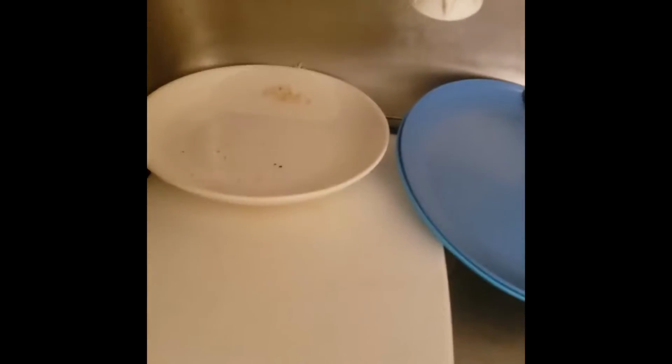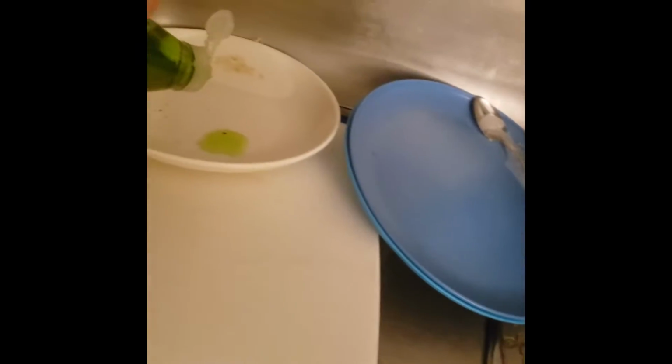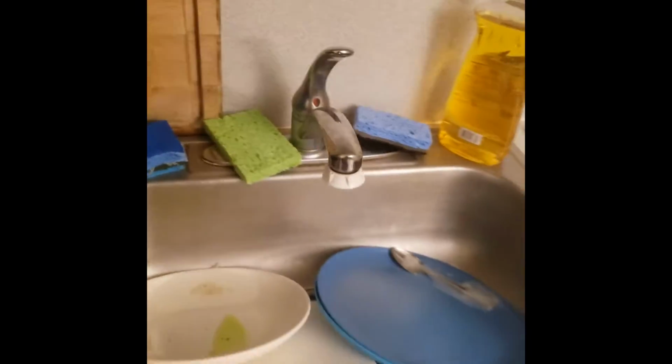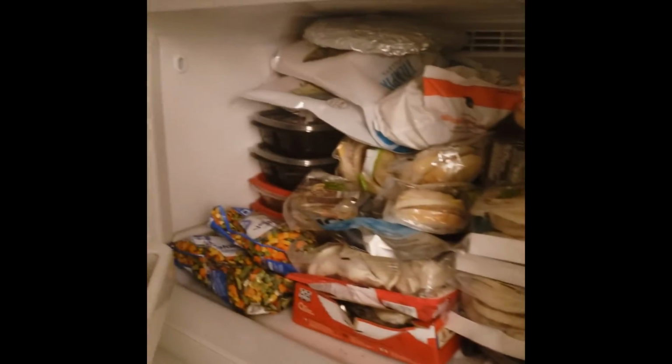To clean the dishes, we need to use antibacterial soap with tap water. And to preserve the food, if we have anything left, we can put it in the refrigerator with the pan. It can be kept in the refrigerator for 3 days, but if it is longer than that, we should put it in the freezer.